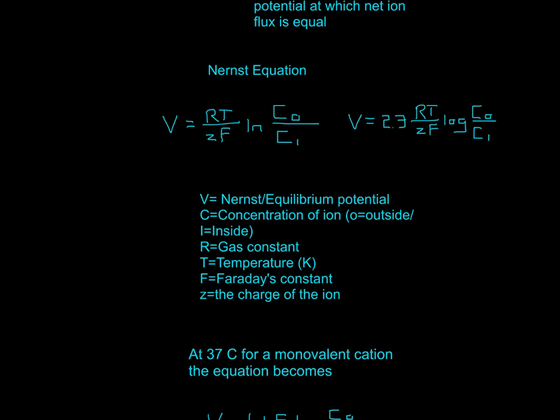In general, the most important parts of this equation, because I think they'll give you most of these, it's not like you have to memorize these constants, at least if your teacher's nice, I guess. But the most important part is the z part, because that's the charge of the ion. So that's what will really change. All these others are constants, right? And then obviously the outside and inside concentrations that you'll plug in.